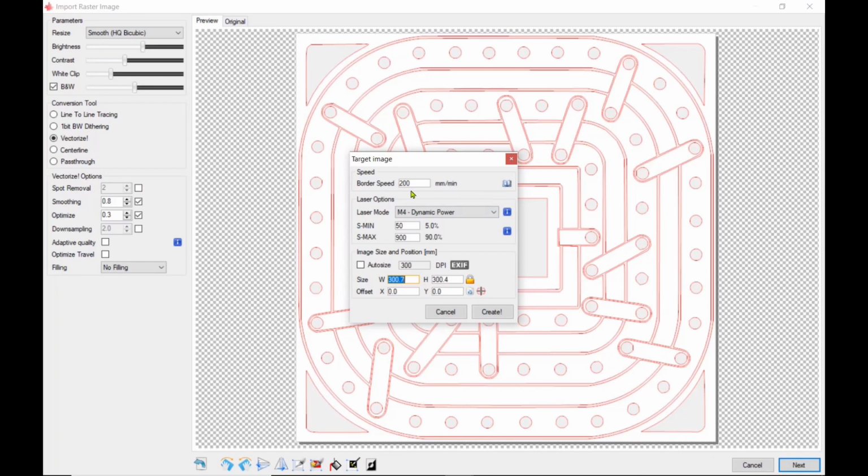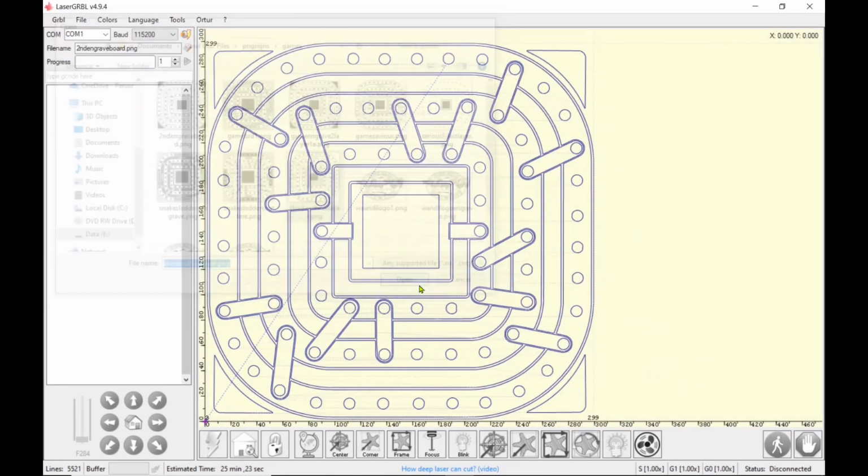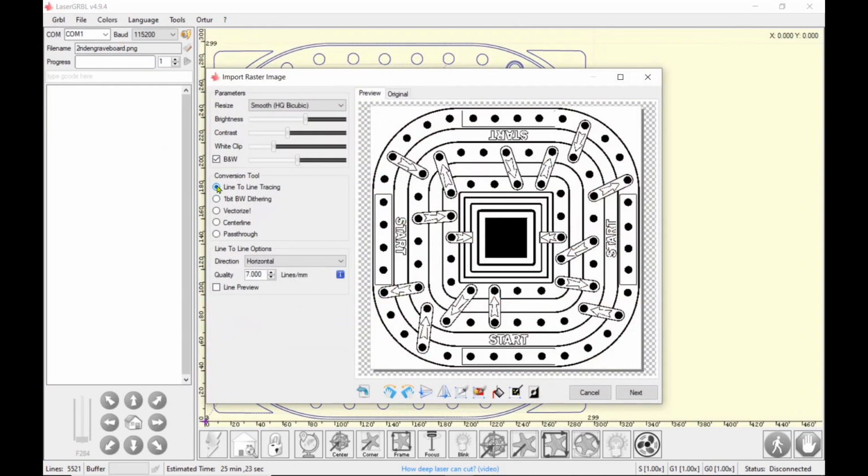Now that's normally my cut speed is the 200 or at constant power, but I'm going to change the border speed to 600 millimeters per minute. And I've got the dynamic power, which I'll keep there. And just for an outlining, I'm going to put that to 60%. I'm not going to change the size at all, because then this will outline exactly where I engraved, because I haven't turned off the machine. I haven't moved my board at all.